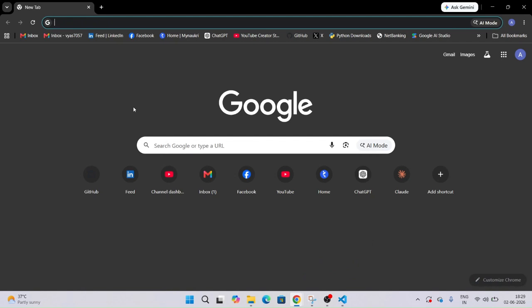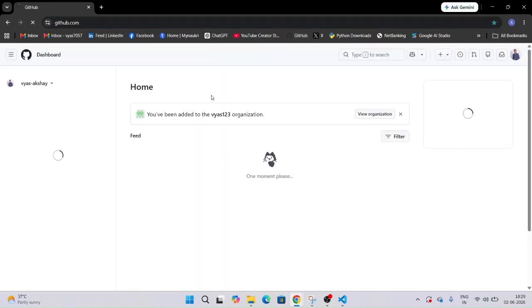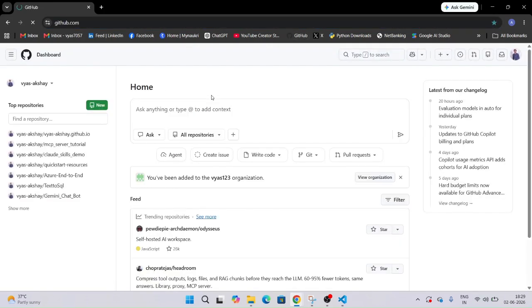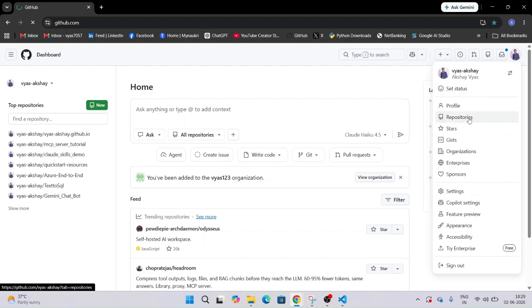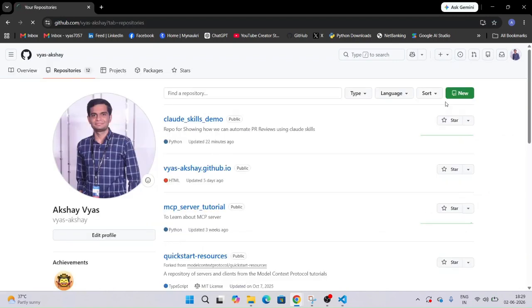So let's start by creating a GitHub repository where we'll store our code files and make the changes to those code files and then create a pull request to merge it back into our branch. So yeah, let's log in to GitHub. Once you log in, we'll create a new repository. On the left hand side, you can see the top repositories and there is the option of creating a new repository. Otherwise, at the profile, you can click and go to repositories and here click on the new.